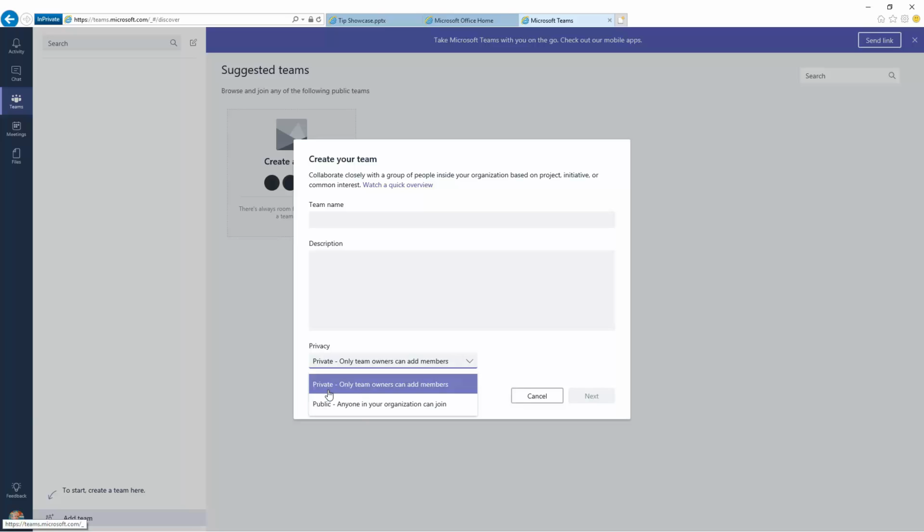So if you're doing a project site, you might just say only the stakeholders. That's what the members would be called. But if you're doing a softball team, you might say, look, anybody in the organization can join. We don't care. Nothing in there is going to be sensitive. Maybe only certain people care about it, but anybody in the organization can join. So there's a lot of activity.